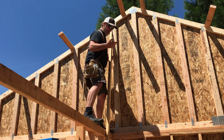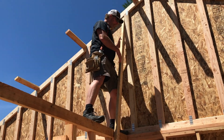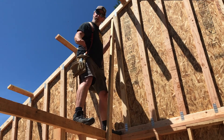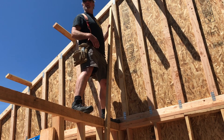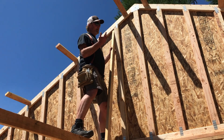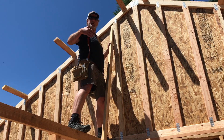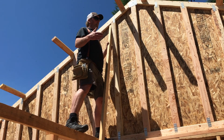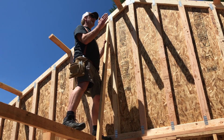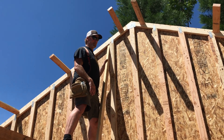We shoved the gable truss up and it's nailed down properly so it wasn't going to fall over. I nailed the board to the outside so it would key into the wall below and not fall off — that's how it's supposed to work. I need some kind of temporary brace on there until we can do it properly. Now we can start rolling trusses — bring them to where they go, stand them up, nail them into position, and this gable will get even more secure.